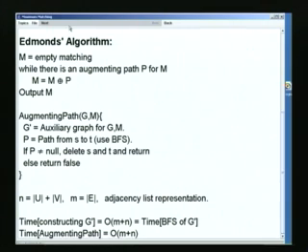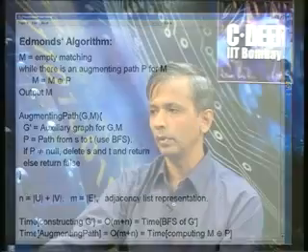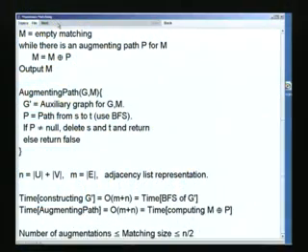So the only question that remains is, how many times do we augment? And how do we do the augmentation itself? In m plus n time, you can compute M augmented with P also, because that's just going over the graph completely once. Even that will just take time O of m plus n. How many augmentations do we do? What do we know about the matching size? The matching size is at most n by 2, since the number of vertices is n, and so the number of augmentations is going to be at most n by 2.